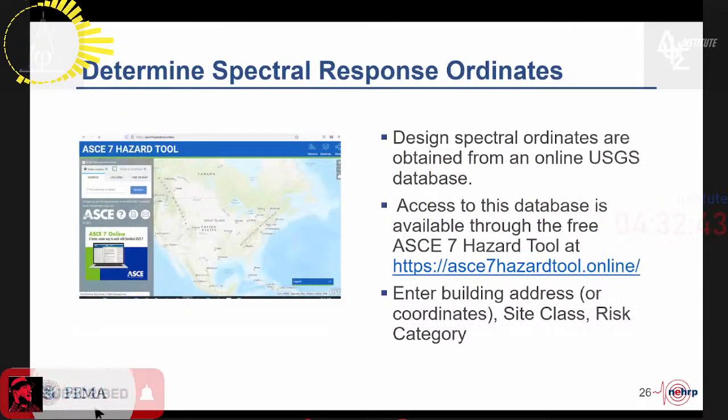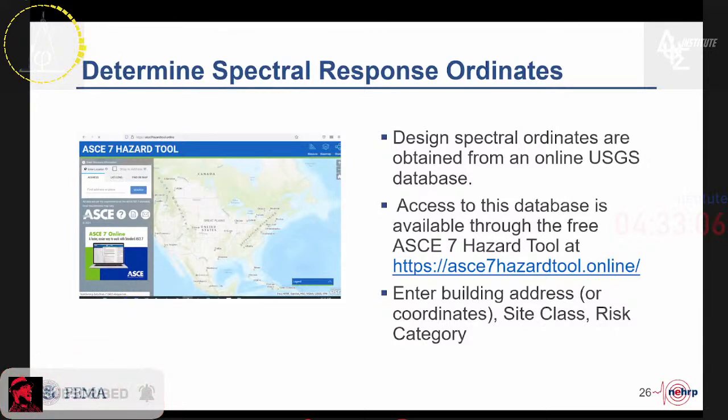Go now to the ASCE 7 seismic hazards tool. As I said, you can get this by doing a Google search, or you can find it at the URL I show on this slide. Once you bring the hazard tool up, you tell the tool which edition of ASCE 7 you want to use. You can use it for 7-22, 7-16, or 7-10.